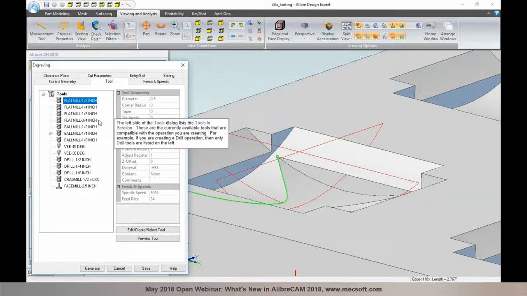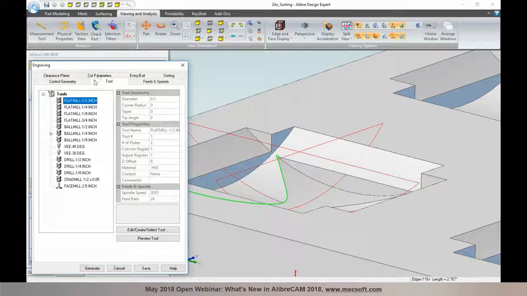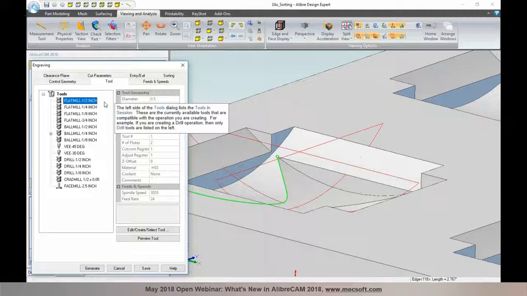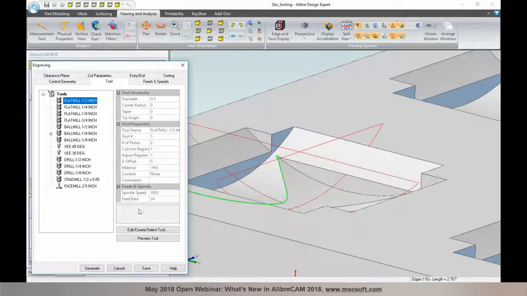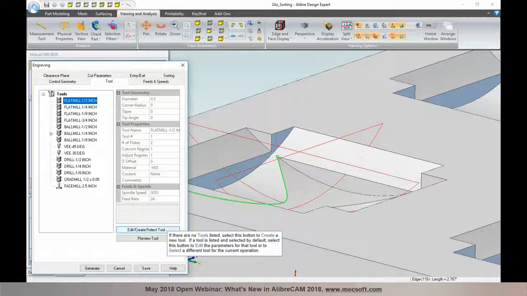So while you're up there, Uday, there's another question. What are those little windows that pop up when you're moving your cursor? Can you explain those tooltips? Yes. As a part of our enhancement to our online help system, to help users get to know better what each of these options or parameters are, we've introduced context-sensitive tooltips in AlibreCAM. As you hover over any of these options in the machining operation dialog, a tooltip pops up after a fraction of a second to help you identify what these parameters are or what would happen when you select this.